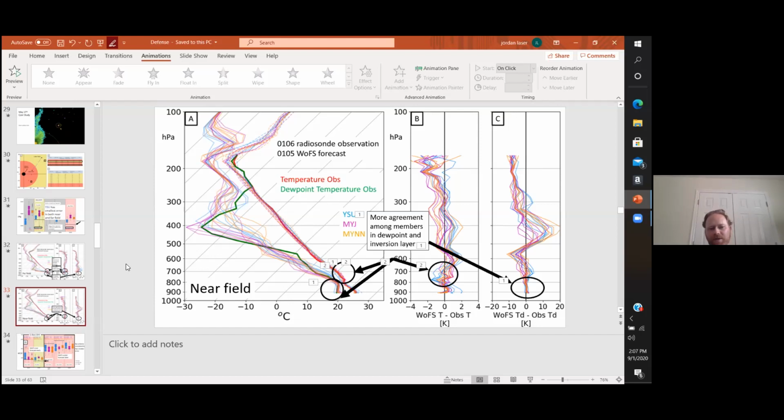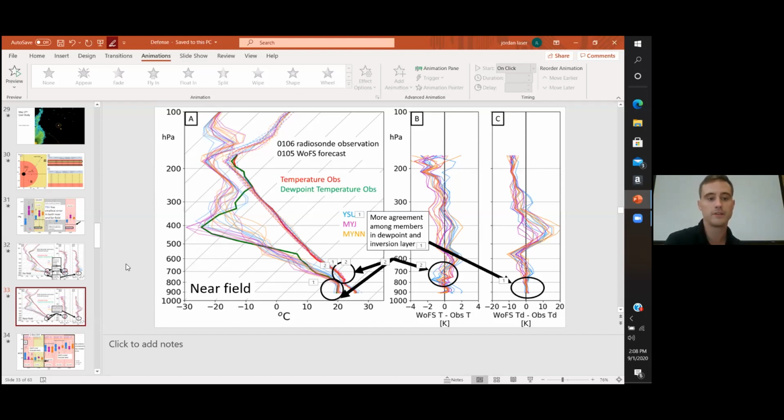Right, and I was looking more so for the errors in WoFS. So looking at the individual member plots, does it look like you're actually seeing the influence of the PBL characterization in representing this mid-level dew point error? Could be. It does look like there are some MYJ schemes. Actually, it looks like there's at least one or two of each of the three types of PBL schemes that do forecast that really dry area. It does seem like maybe some of the MYNN and YSU schemes, for some reason, don't forecast nearly as dry of a region.